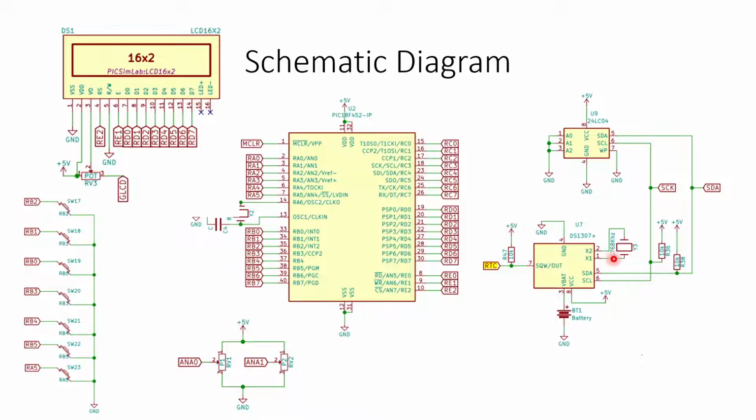And lastly there is RTC, which has two pins. This is data pin SDA, and this is clock line SCK, which is multiplexed with C3 and C4. C4 being the data line SDA, and C3 being the clock line.